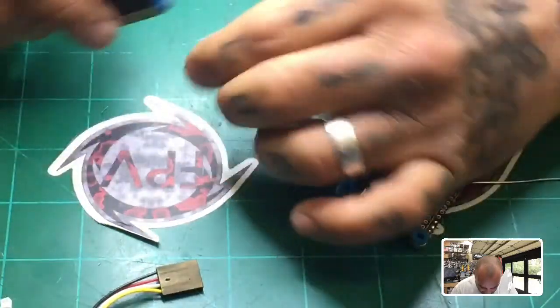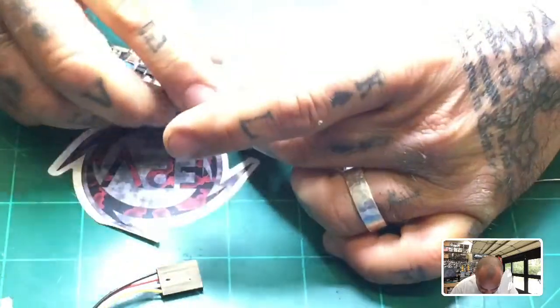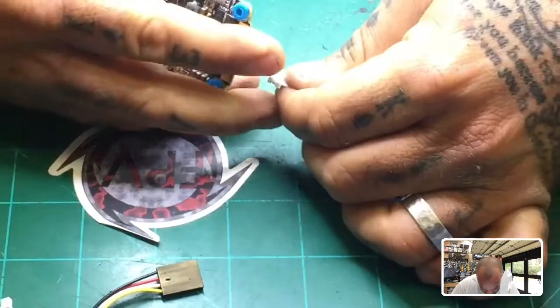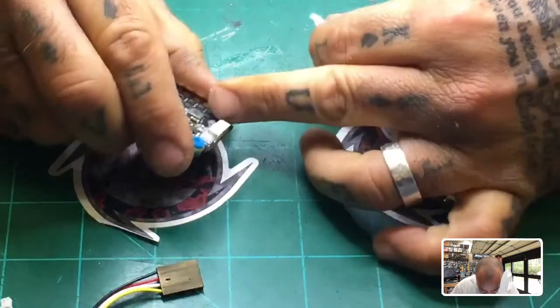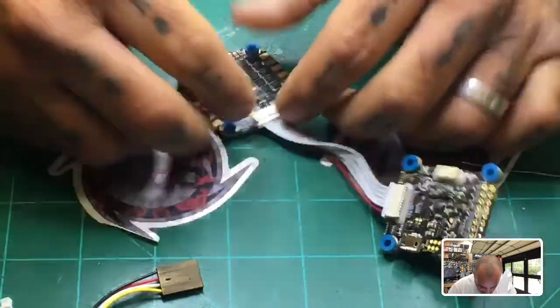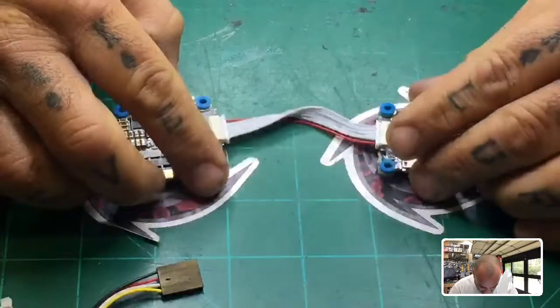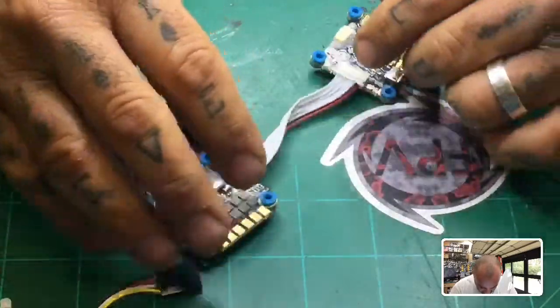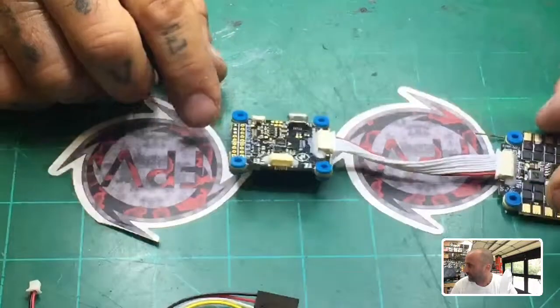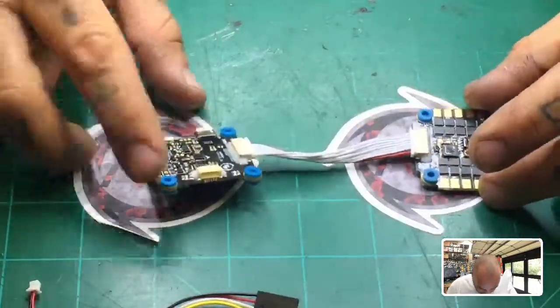And so we know that the pins are going up, so we're going to flip this around, and you can see by the, let me make sure I see all my pins straight. Okay, so you can see right here that this goes 10 volt, ground, and so forth. So we know for sure that this is right. This is an important step for me. I don't like to just get in the habit of thinking this is all wired properly or that there are no bent pins. So always do a check, right?